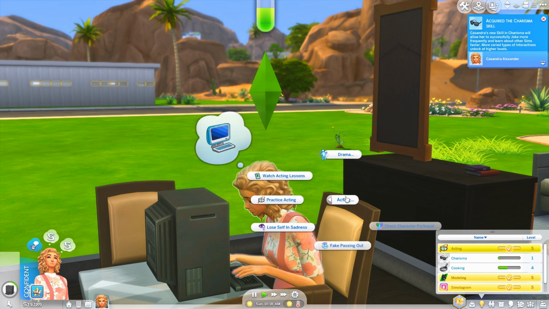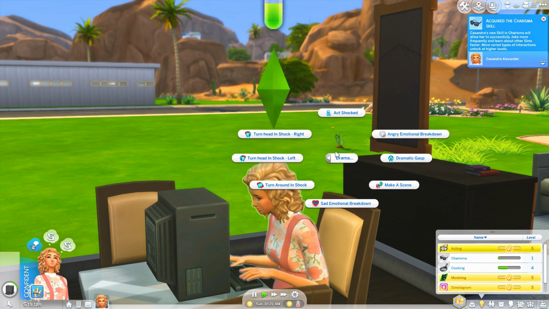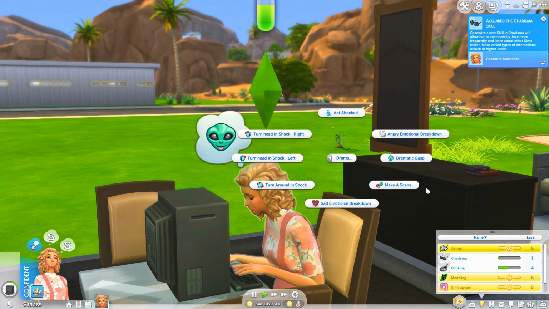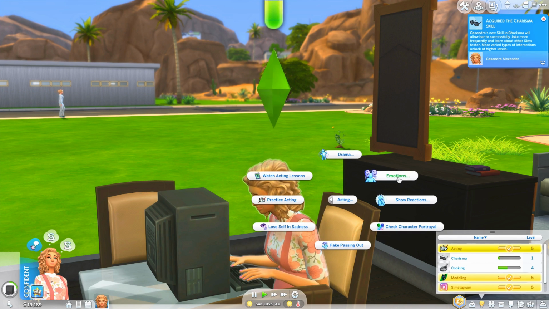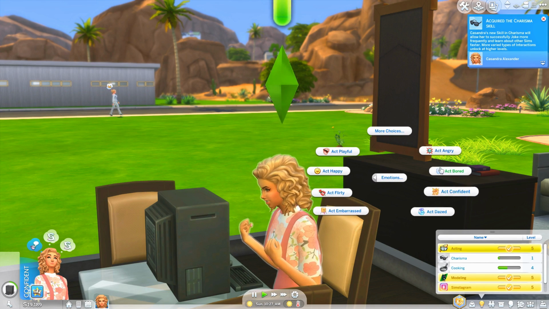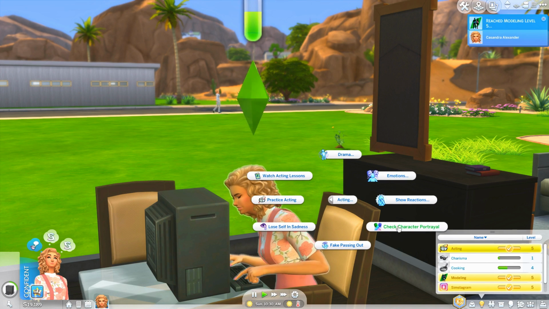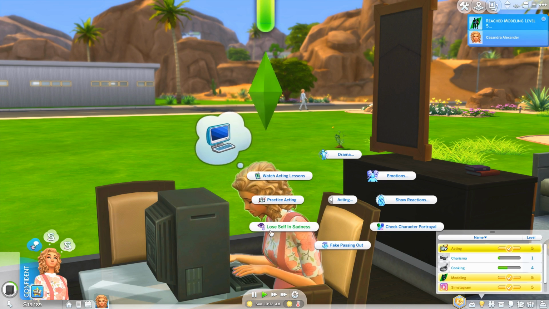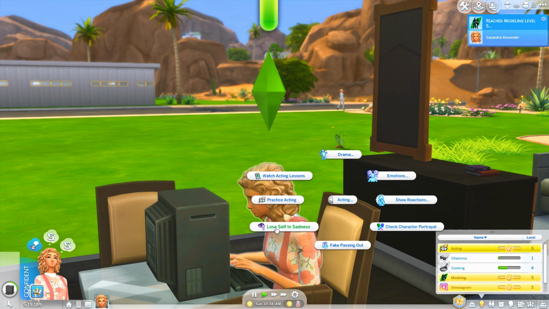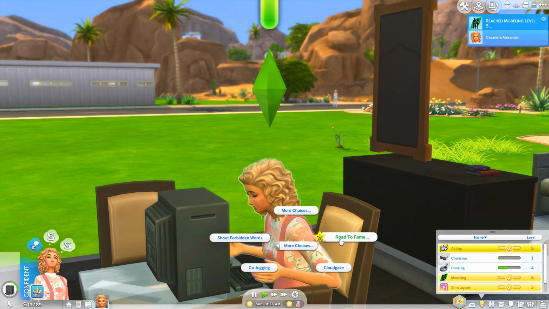So, Road to Fame, acting. Again, I haven't played much with this, but there's so much stuff, you guys. Drama, like what? Look at this. Make a scene, dramatic gasp, act shock. It's just so cool. Emotions, you can have them act a certain way because they're like an actress. Show reactions, check character portrayal, fake passing out, oh my god, lose self in sadness, practice acting, and then watch acting lessons. So it's super cool.